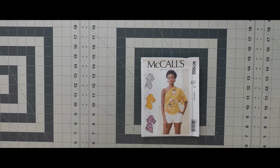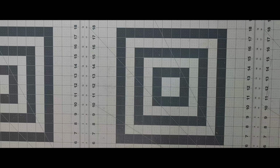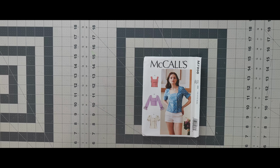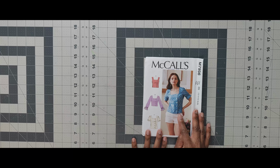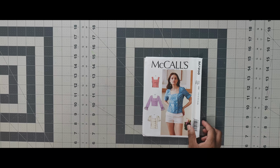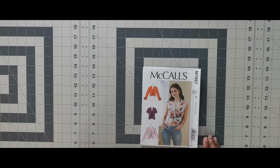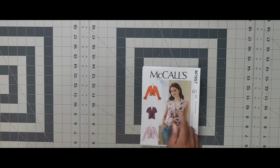7955, I think Martika has showed this pattern as well. I know that there has been a few people have done it on Instagram, but once again, it's 7955. 7956, love view C, and that's the view that I'm still interested in doing when I get around to this pattern. 7957, I am interested in doing view A, and that's the view I'm interested in doing when I get around to this pattern.